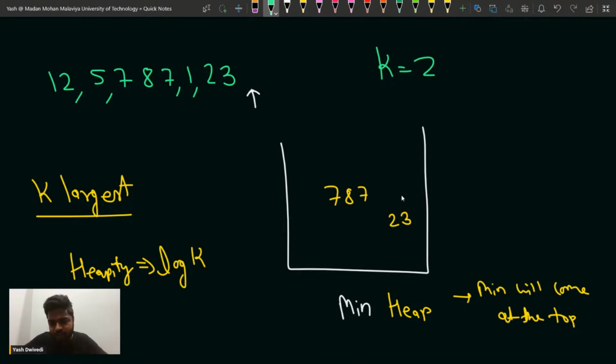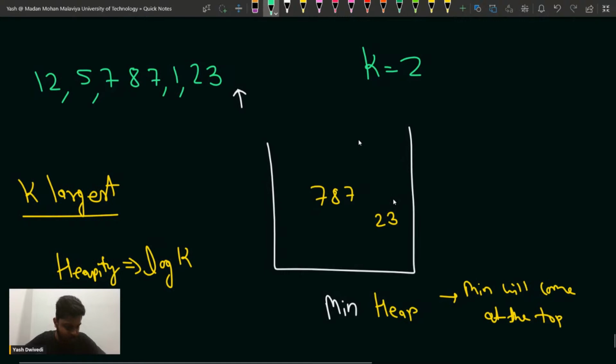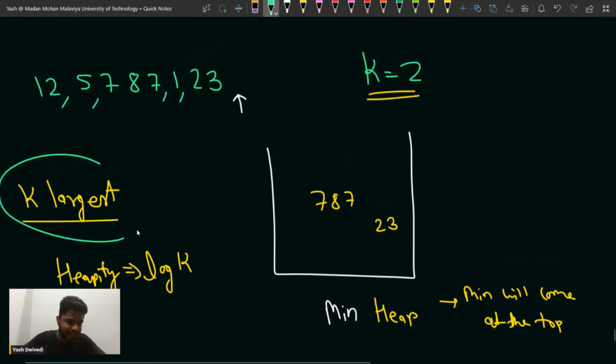Now after this, when you have ended the iteration, you will take out the elements one by one. So whatever elements are left, they are your k largest elements. Is this part clear also to everyone, why we need to declare the opposite? Because when you want the k largest, you want to remove the irrelevant smaller elements. So that is why we declare a min heap, because we want to remove the smaller elements. Is that clear?